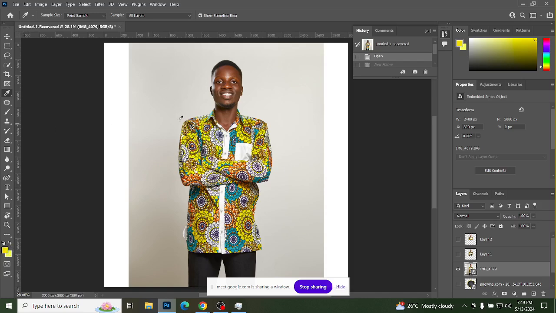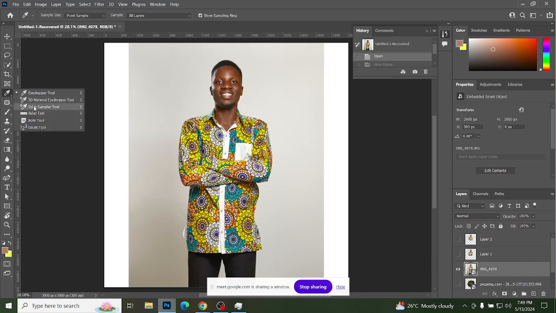What do we use it for? So for instance, you want to do something in Photoshop and you need a color, but you don't know the color code, or you don't know what color to use. So you come to the eyedropper tool, you look for any image. Probably I want to use this brown. So when I hover the mouse, I realize that the color changed for me. So that's what we use the eyedropper tool for.